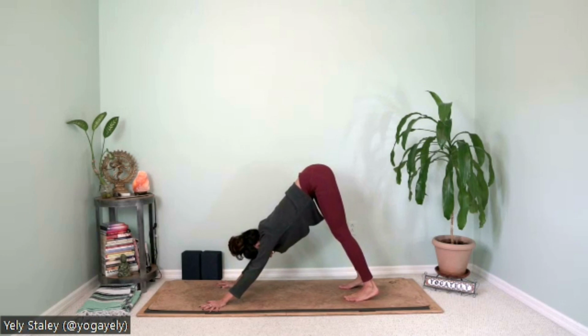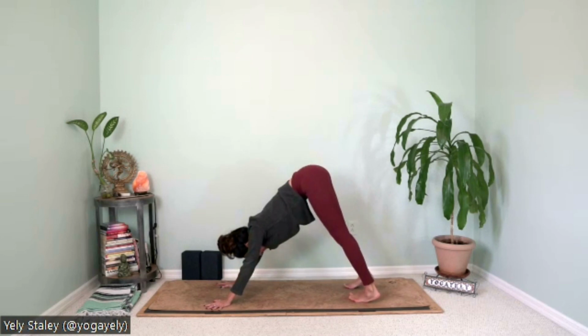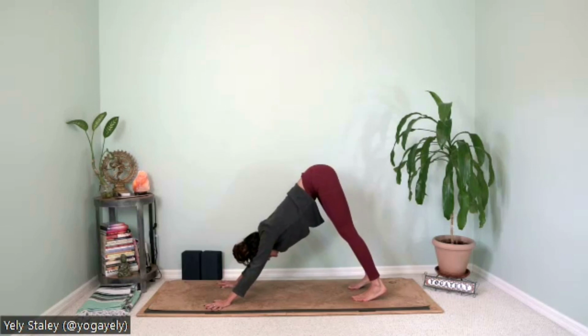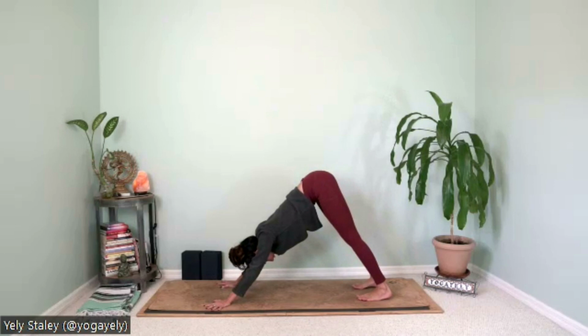Breathing as you press the sitting bones up to the sky. I always remember one class I went to, and the teacher said, imagine you're trying to sit on the ceiling. I thought that was interesting because it really brings that image of bringing the hips high, high, high. And just take a couple of breaths here. Let it feel good. Notice your shoulders. Create a space for them. Notice your abdomen. Feel the weight of the heels reaching down. Remember, they don't have to touch the floor, but just feel energetically drawing the heels down to the earth.